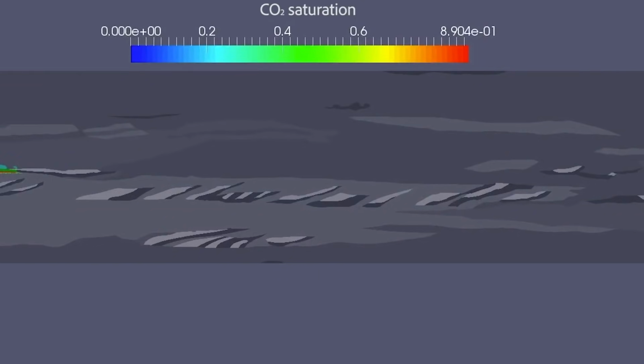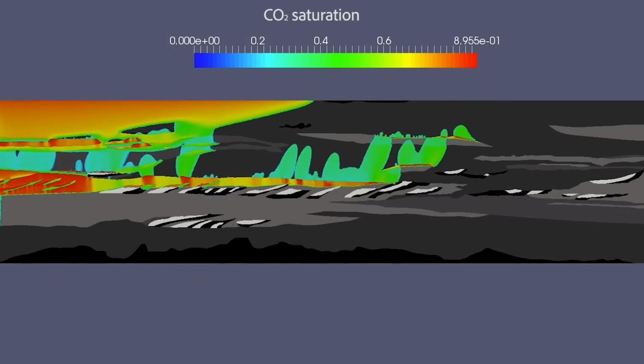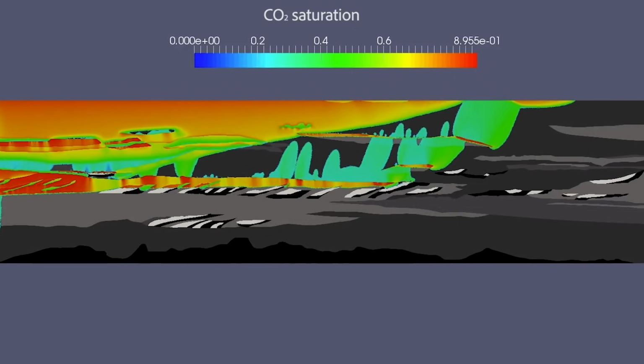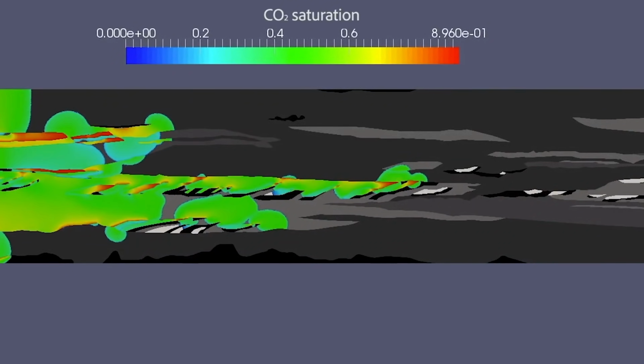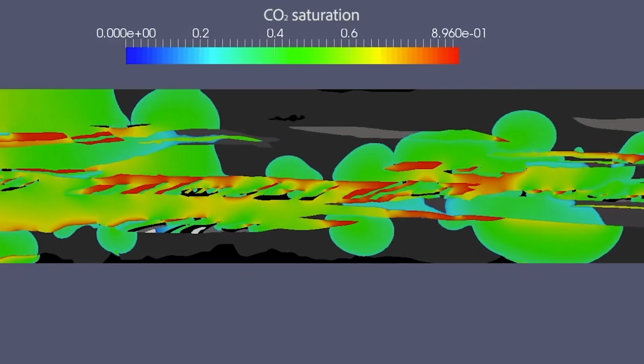You can see that CO2 is channeled into central layers. Simultaneously, it rises because of its buoyancy. But capillary forces prevent it from entering fine-grained layers. The resulting CO2 migration pattern is really counterintuitive, illustrating the strong influence of varying rock properties on plume shape and CO2 retention by the layer. Such intricate behavior is not captured by conventional simulation software. We try to overcome this dilemma by developing next-generation software and applying it to more physically realistic models of storage pilots.